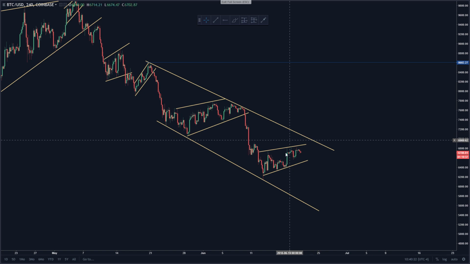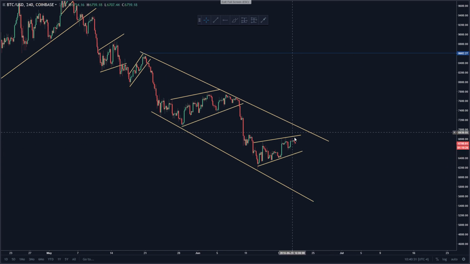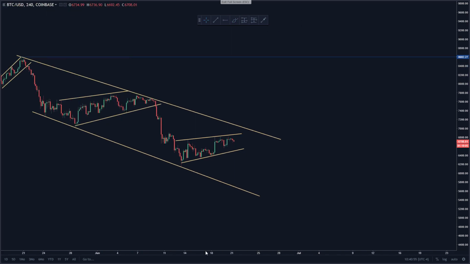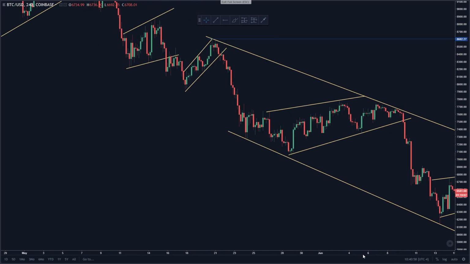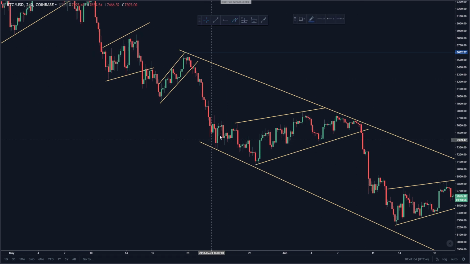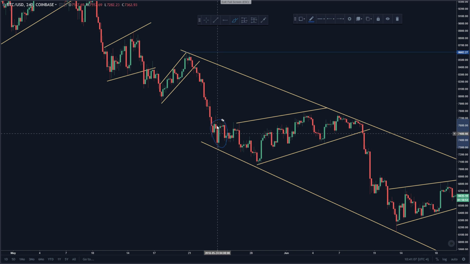But that's contingent on this breaking out and doing so correctively, and then moving to the trend line correctively in a descending type channel. If it moves out with momentum and we get heavy momentum like we've seen, then it's less likely for that to happen. The only other thing that would indicate a reversal there at the trend line, if we do get there with momentum, is a pattern like this. So if we have an impulse down and then a candle that retraces that impulse, then we may look at that for a possible reversal to come back up to the upside, maybe to the trend line, or even all the way up to this high here.